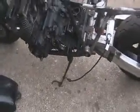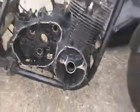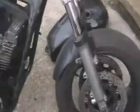Right, that's the other problem as well. The side stand is really shit. So, what I'm going to do is I'm going to try and source another side stand for it, because I think it's leaning over way too far, to be honest with you. It's just leaning miles too much, and you can clearly tell that it's nearly top heavy. I mean, look at it from there. Well, you can't really see it from there, but there, look, I need to take them bearings out as well. So that's it, guys, so far.